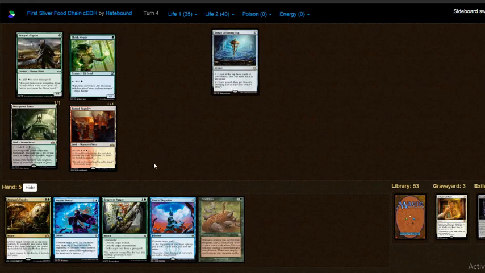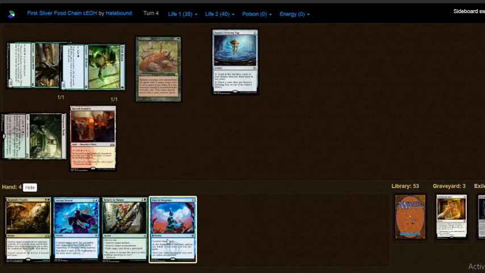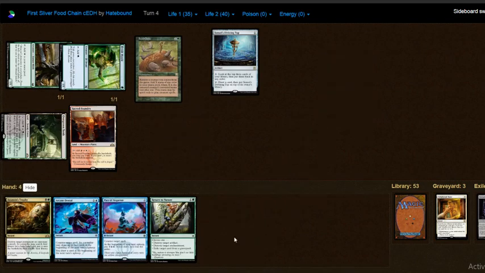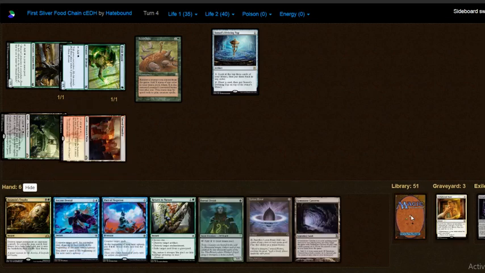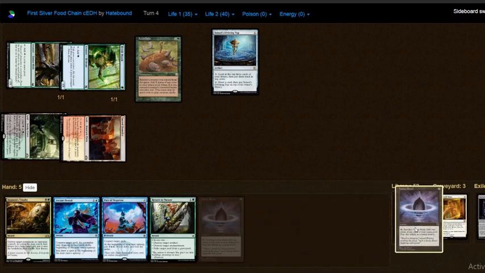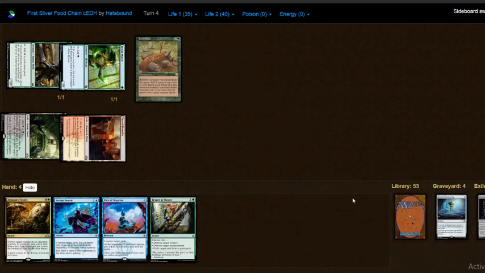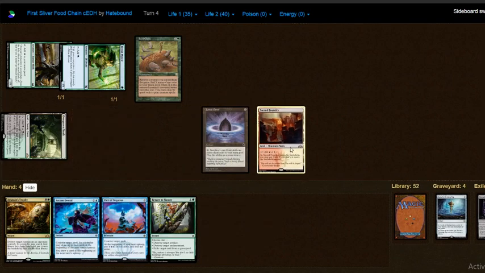So turn 4, we'll go 1, 2, 3. We'll go Food Chain. We have 1 counter backup. Also, last turn, what we could have done is look at the top 3 to see, oh, I had a Lotus Petal here, so you could potentially draw into that to play it and have a 2 counterspell backup instead of 3. But anyway, so you have 3.